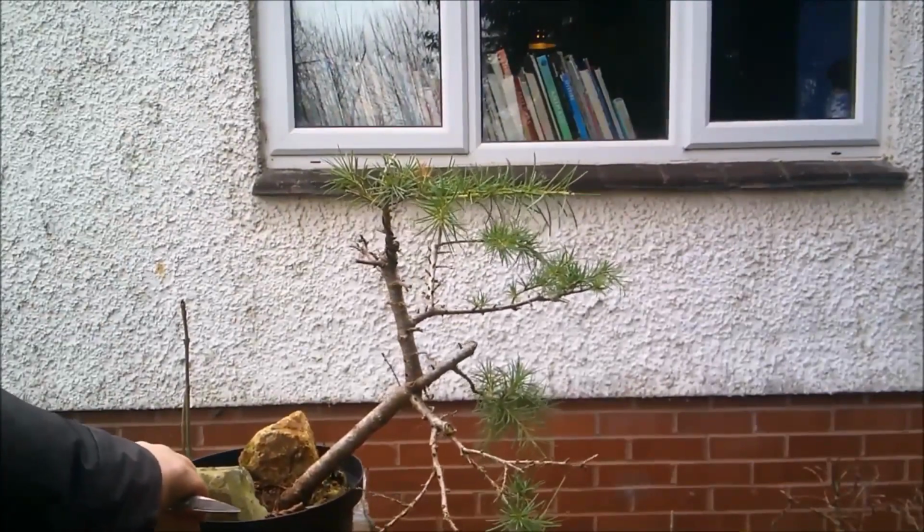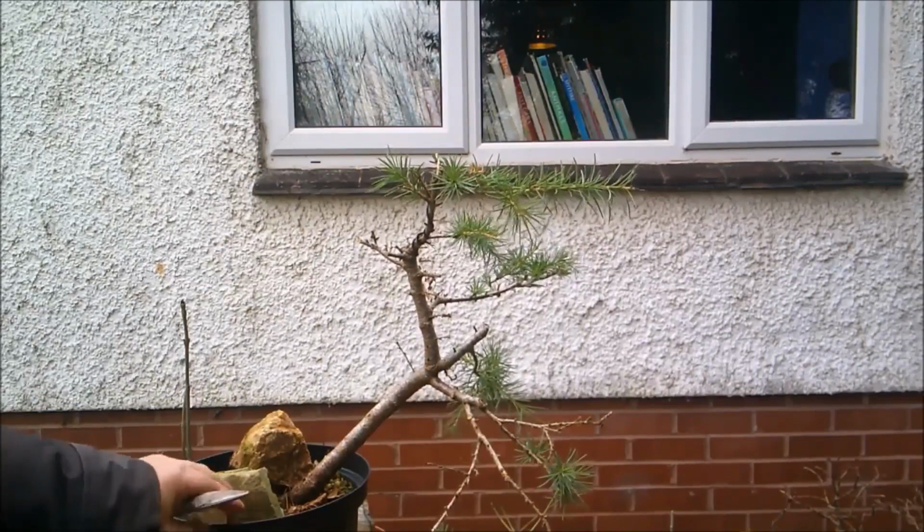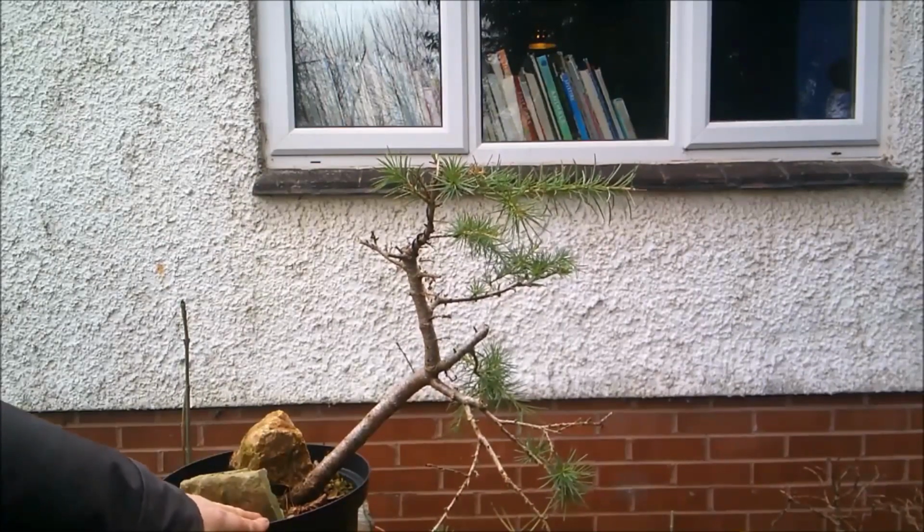Let me know what you would do with this tree. Give me a word or two in the comments and say to me what you think would be good to do with this tree in a couple of years' time. Obviously, let's get it healthy.